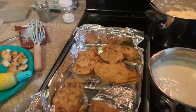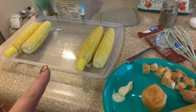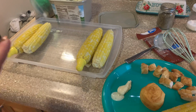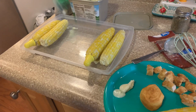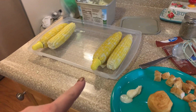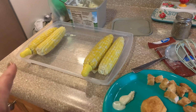Okay, y'all, I'm sorry I did not film dinner tonight, but I will share what we were having. Just got some corn on the cob. I cooked this in the microwave. I went ahead and shucked it. You don't have to, but I always do because I'm afraid there's bugs inside, so I always shuck them and then wash them. But you just wrap them in a damp paper towel and put them in the microwave for 3 minutes per ear, and they came out perfect.